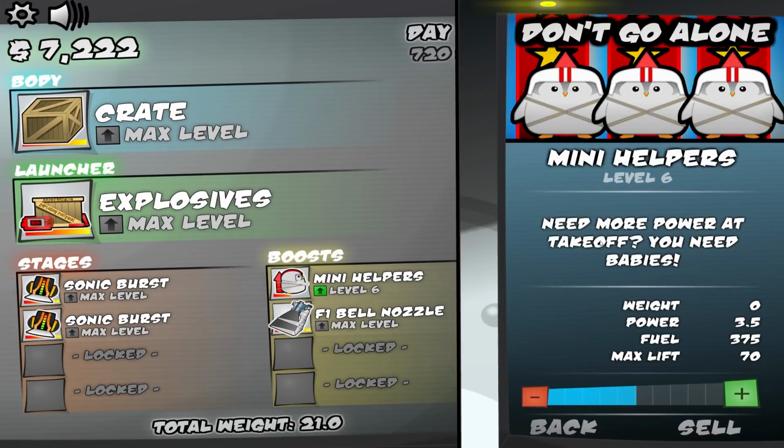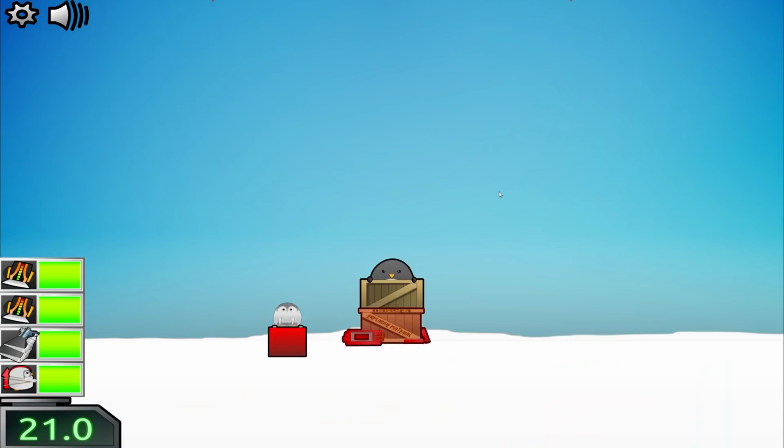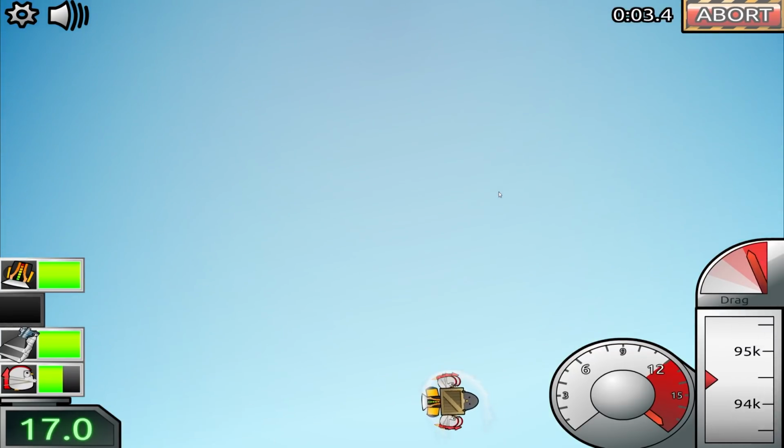Oh, the mini helpers give you more power at takeoff. So I actually really like those. Should be one more and then we can get them super powered, because I'm really all about that early takeoff power. It would be good if we could stop hitting things along the way, but that's completely out of our control.